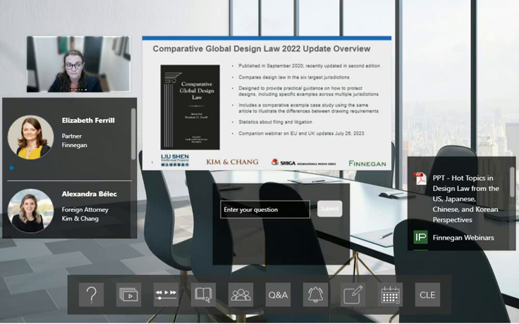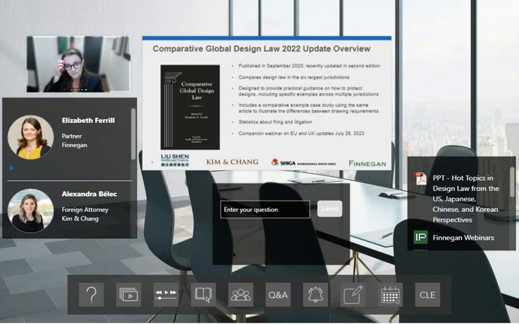That chapter was edited and reviewed by all of the authors, so hopefully it does represent a variety of views, but still provides a cohesive guide to design law around the world. We're also very excited that the book includes a comparative example case. In that case, we chose a blender, and we've provided that design in the styles of multiple different countries, so that hopefully you can get a chance to review that and really understand how the design drawings differ from country to country.